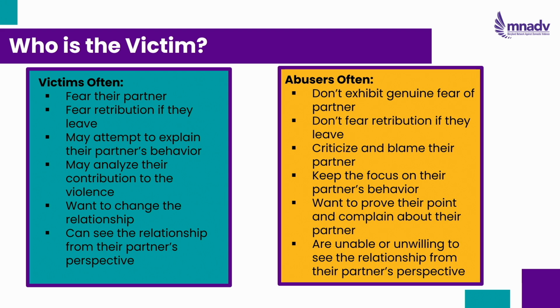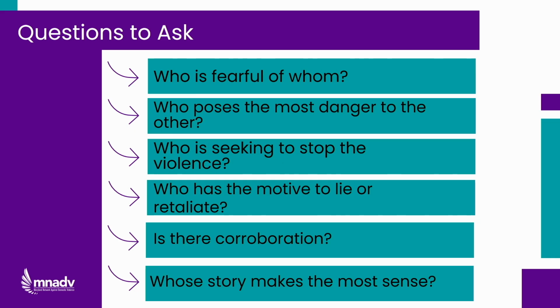Batterers are often demeaning of their partner. "She takes a lot of medications." Their demeanor is likely to be much calmer and more confident than the victims. And batterers will also try to bond with or form a connection with the officer or interviewer. In other words, to manipulate you. Here's an example of some important questions to ask yourself as you are assessing the situation.